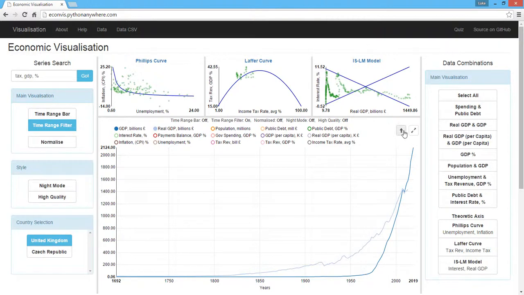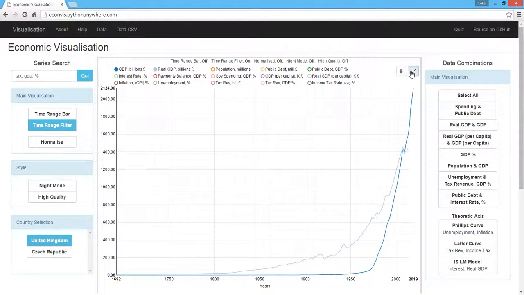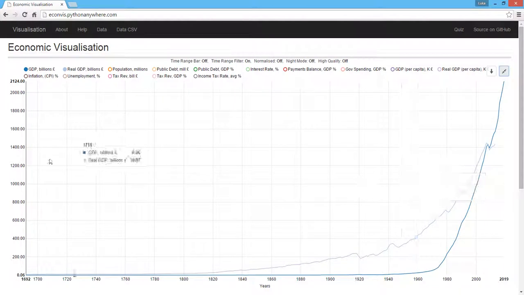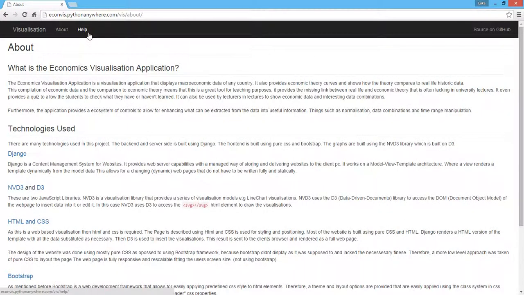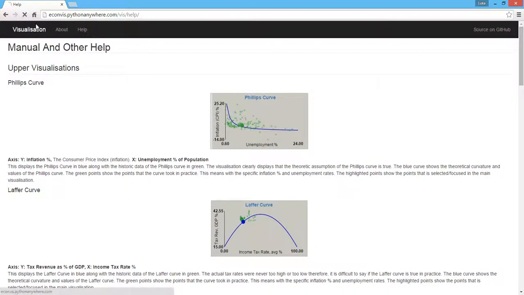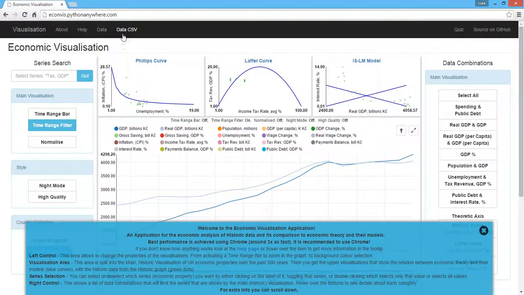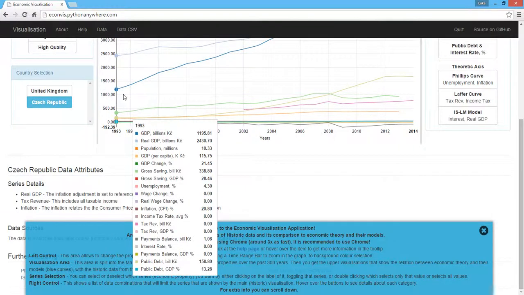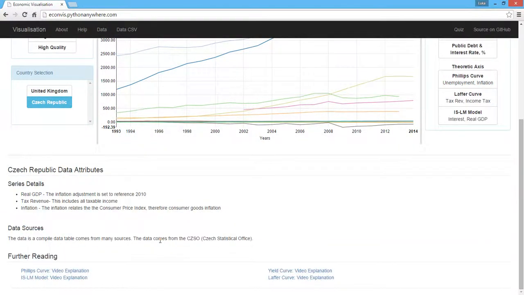Also, for lecturers, you can hide specific elements if you want it in a lecture theater, so the area is actually big. This about summarizes the actual visualization, and then you just have an about page and a help page. You can also download the data itself with these two buttons here, as a CSV or as plain text, depending on what you might need. And below, if you scroll down, you have further reading and a description of where the data comes from, the data sources.